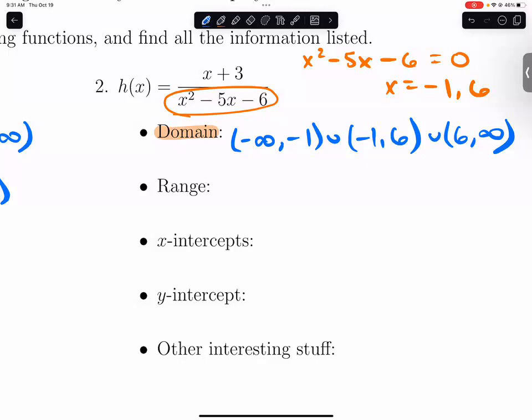Again, pretty much anytime we deal with a rational thing, the first thing you want to do is, even if you're not asked about the domain directly, you probably want to somewhere think to yourself or make a note about places where it doesn't exist, places where it's undefined. That's by looking at where the denominator would be 0. Okay.